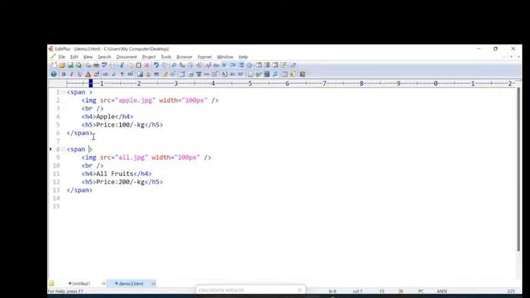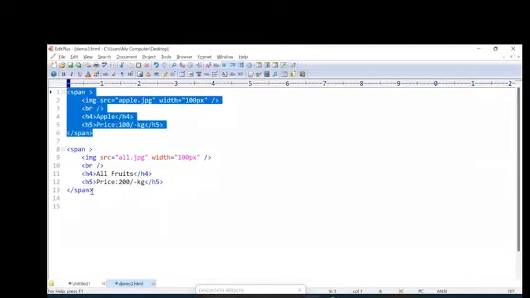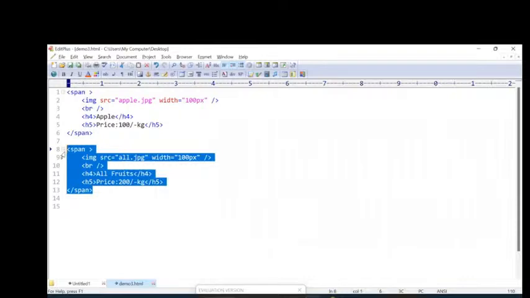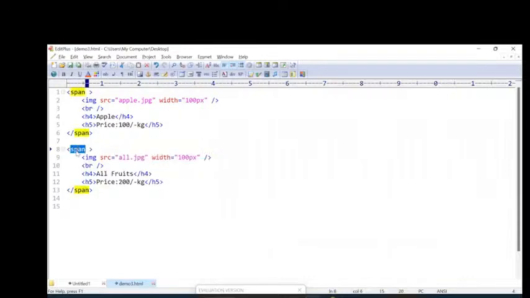Anyhow, this is one group and this is another group which we have here. These groups I prepared with span tag, but I used BR here. So that's why this span and this span are coming into a new line. We can display them side by side by using the display property. With float left, like that we have different types of properties.